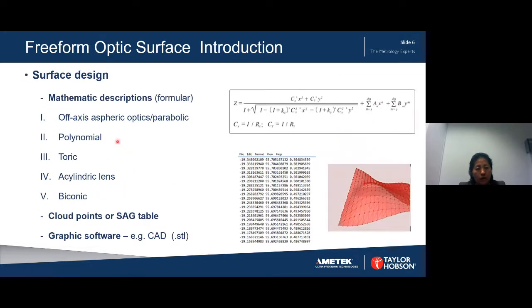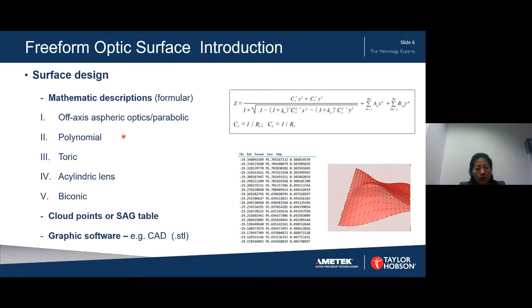If you want to inspect freeform optics, you have to compare with its reference surface to calculate the surface form error. For the surface design, there are different types. Some of them can be described by mathematical equations.